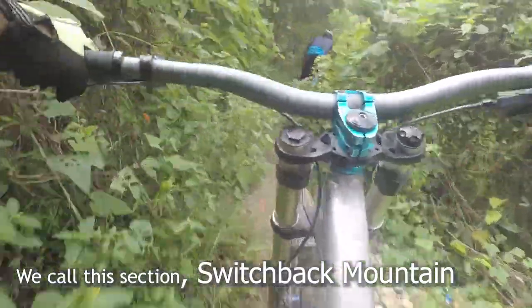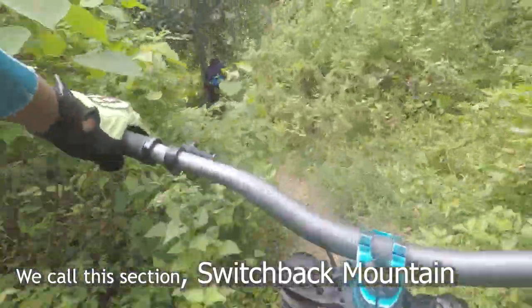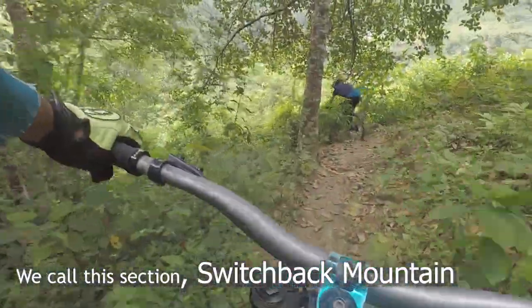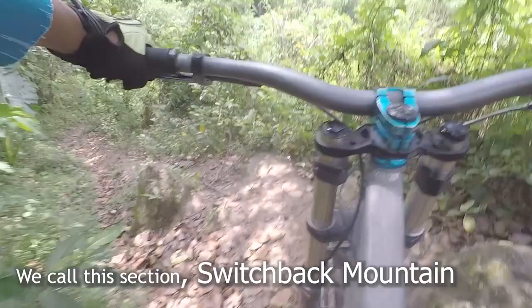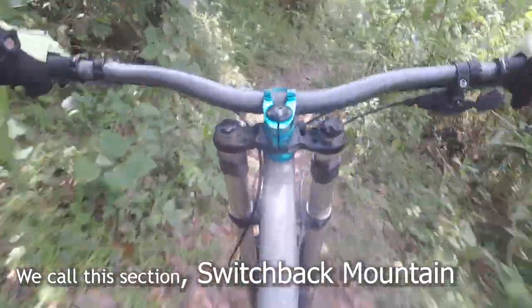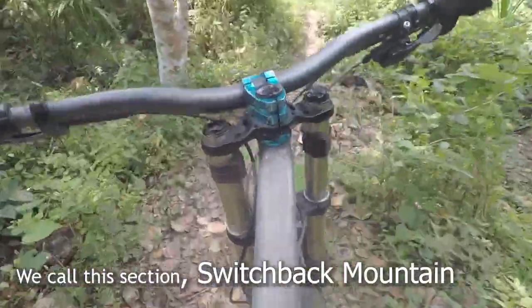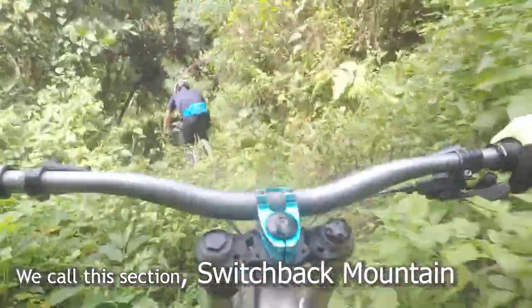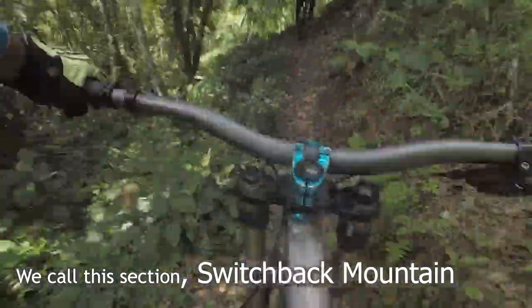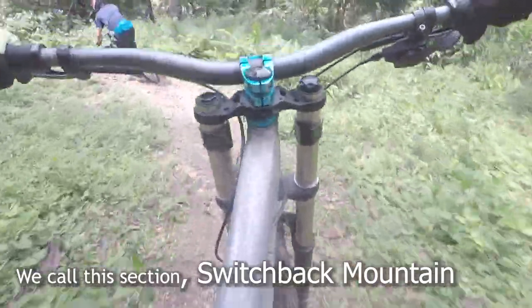My big brake pad is new, so I don't have any traction or something. Where is the straight one? Oh, I can't do that. Or can I? I can turn right, turn right. Yes, I can. My brake pad is new, so it's not really that grippy.